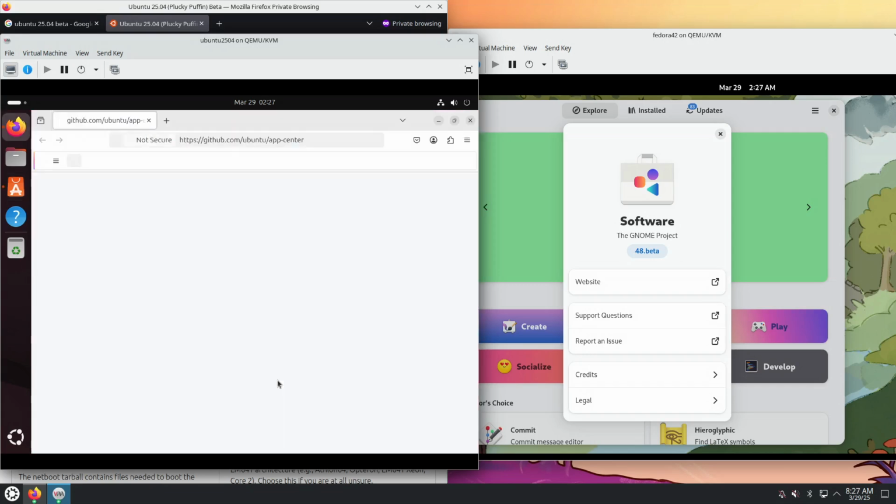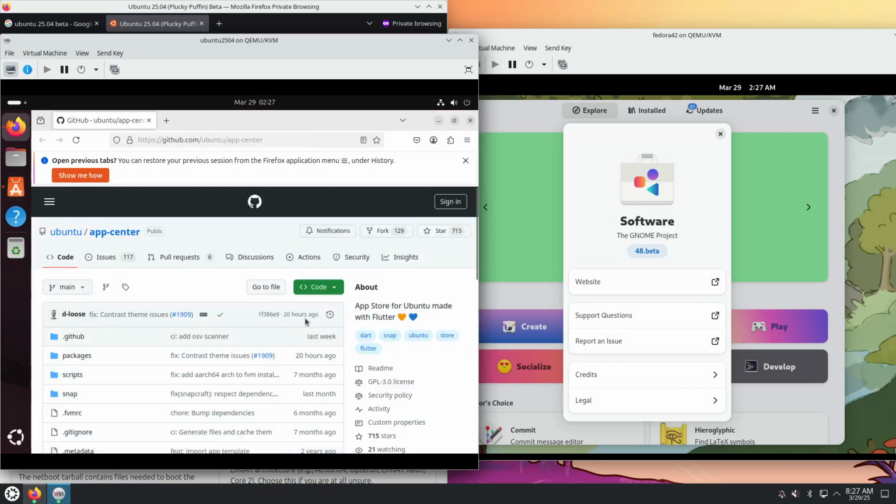GitHub. Nope, it's a totally different graphical user interface application. It's not using GTK4 and Adwaita, it's using Flutter as the graphical user interface toolkit.